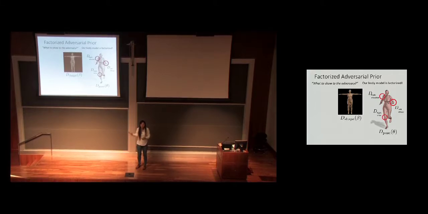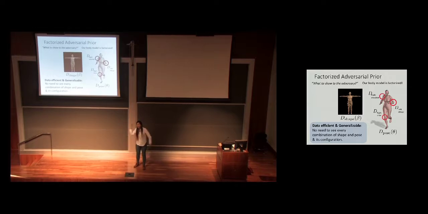By decomposing these into these components, it's a lot more data efficient and generalizable because you don't have to see all possible configurations of the shape and the body. And this helps make the learning a lot easier. Because the input to each discriminator is very low dimensional, the training is very stable. I don't really experience too many difficulties with training GANs. We don't get into mode collapse, which is a lot of the issues that GAN people have, because we have the reprojection loss and the network has to still explain the 2D observations. And so this was quite simple for us to do.